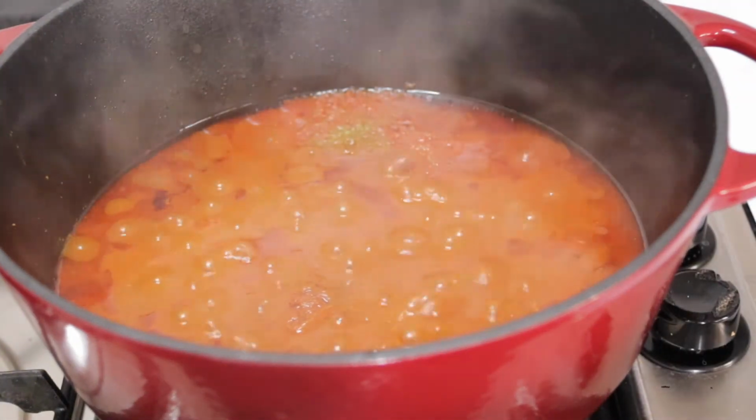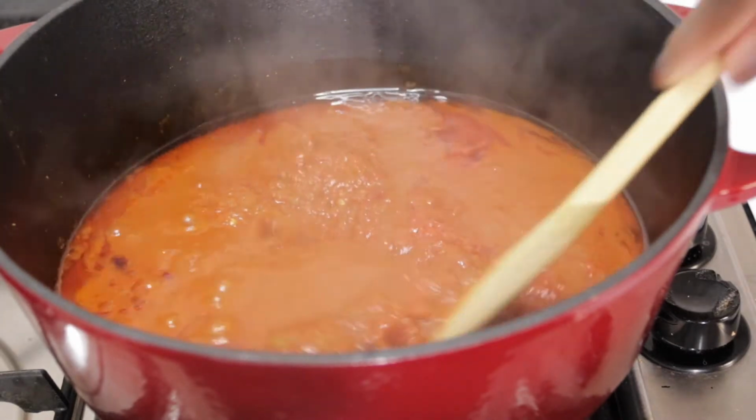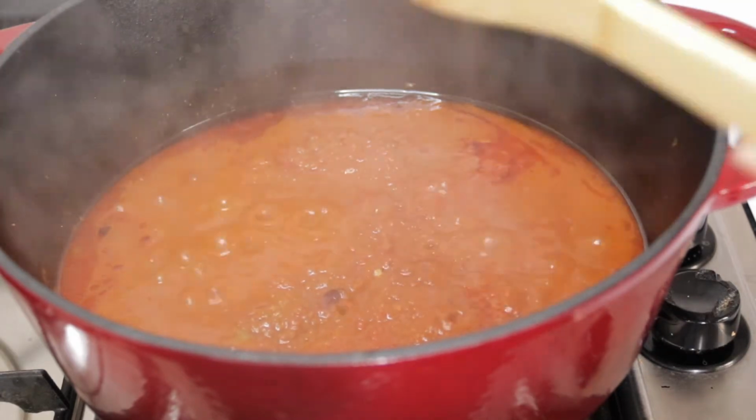So we just added that in, and now we have to let it cook. I'm stirring it a little bit to make sure that it doesn't stick to the bottom, and you basically have to let this cook for, usually it takes me about half an hour.